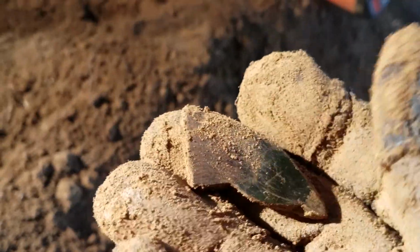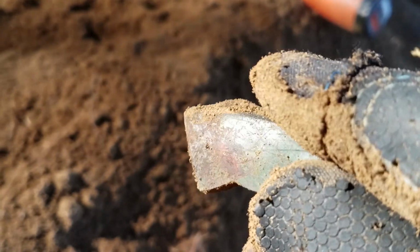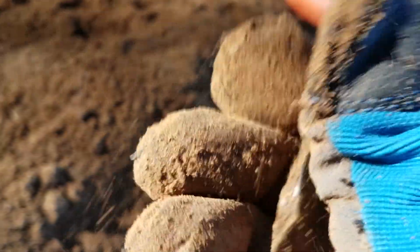Is that it? No. There we go again. There that weird thing is again. You've just seen that. That's pottery. No doubt about it. I don't know if you guys can see me or not right now. But this is what I want. If I find enough of this right here, then that explains how these coins got here. Hold on a minute. Holy crap, that's glass.